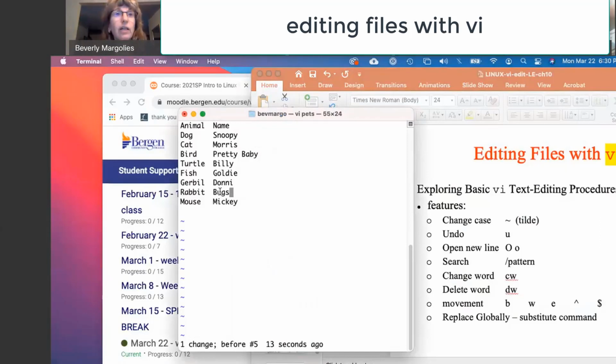Okay, so let's say I don't have this pet anymore. I want to get rid of it. If you double the letter for a line, there's the DD command. I don't think I have it on here. If I hit DD, it deletes the line. Let me see if I could show you again.